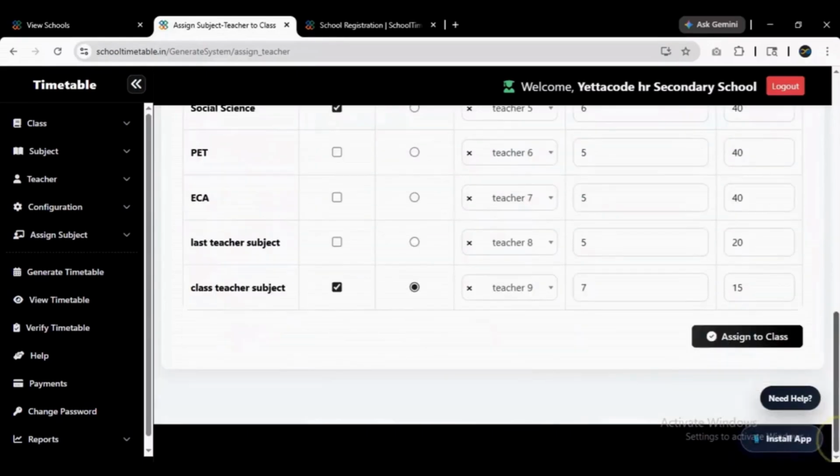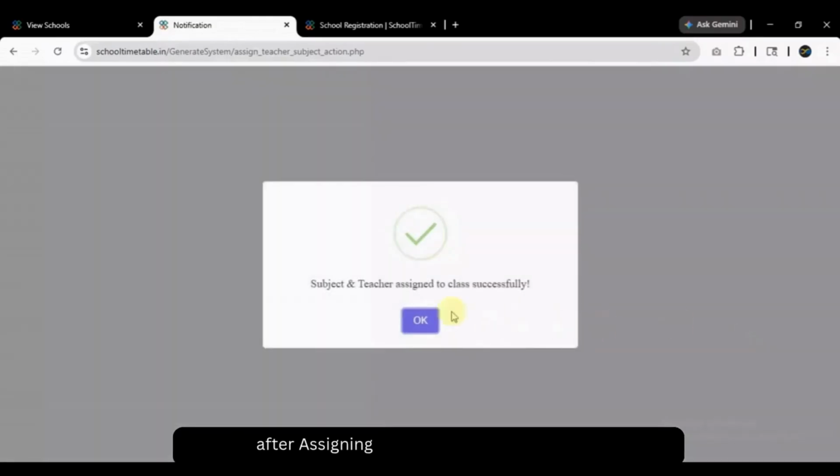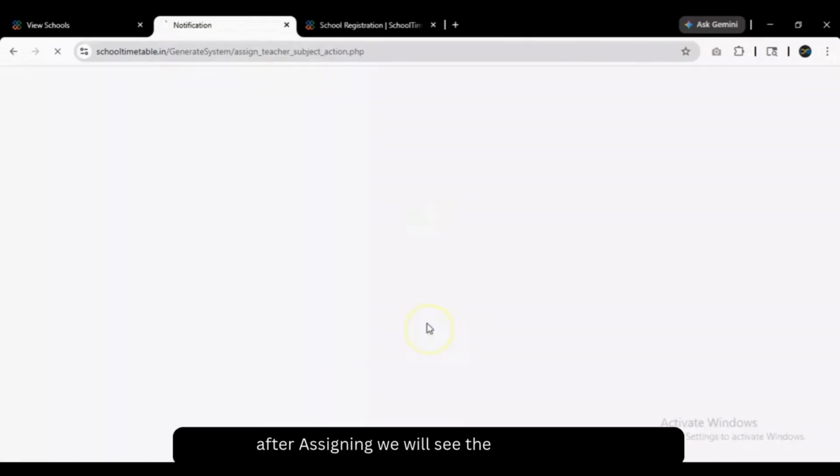Then we can assign to class. Then the subject and teachers can be assigned to this class.